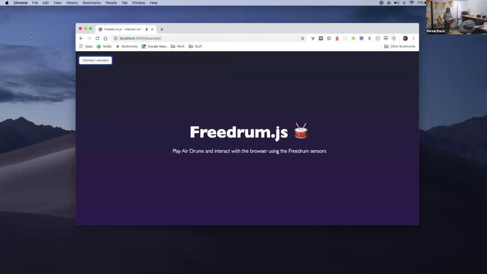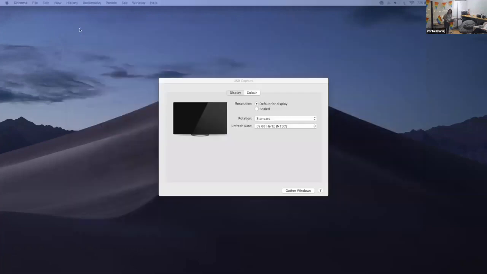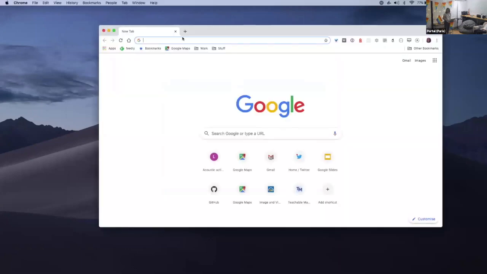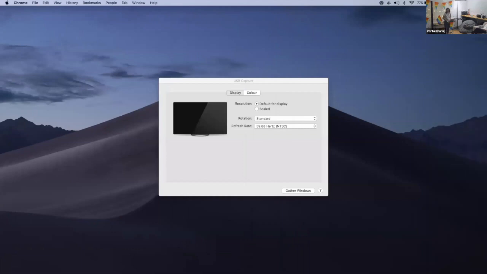But I totally lost where my slides are now because the browser is. If I close that, is it going to go back? No. I lost my slides. Okay, let me go back. This is really weird.